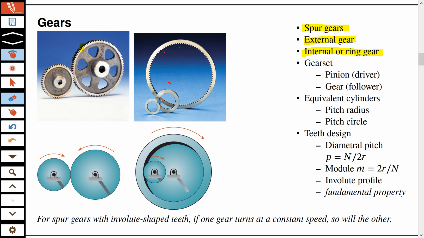Different applications. And of course one gear is never enough, because you want to transmit power. So there will always be more than one. In the simplest case you will have two, or you can have more than two as well. In that case the combination is called a gear set. So what you see in these diagrams are actually gear sets. This is one gear set. This is another gear set, and so on.